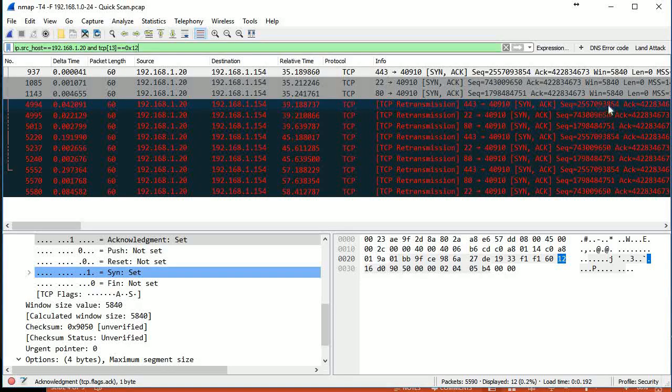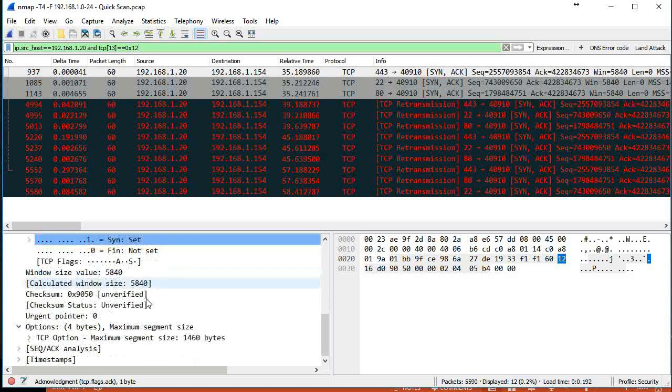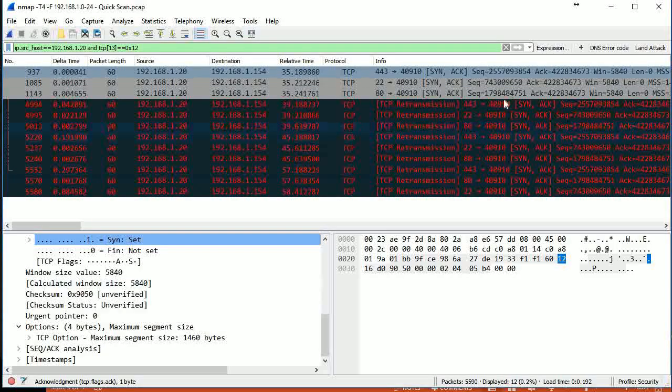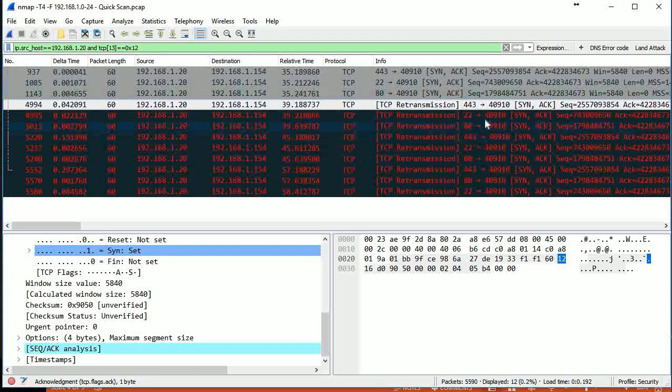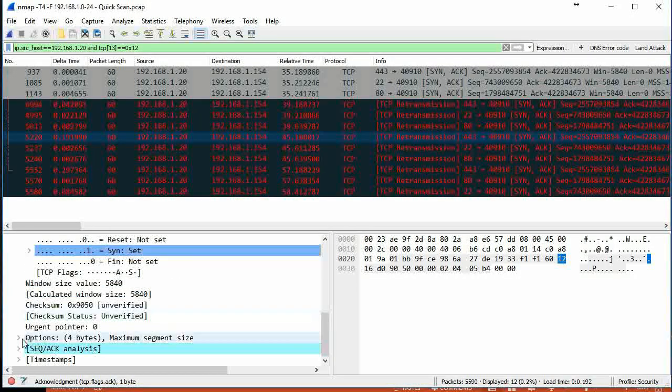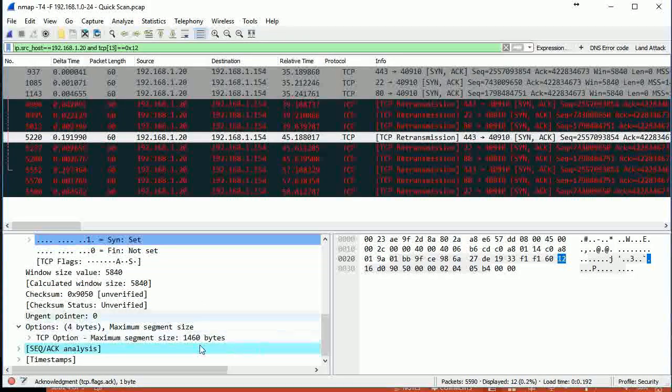We do see they have different sequence numbers right away. No, it's not: 854, 854, 854. So they're not different sequence numbers; it's using the same sequence number. So there may be different options in the TCP header. In this case, there are 4 options. We can go look at that quickly. In the next one, the TCP header also has 4 options, max segment size. It doesn't look like that's really changing. How about that one? 4 options, again max segment size. So it looks like it's the same options, and it's just doing it 4 different times.